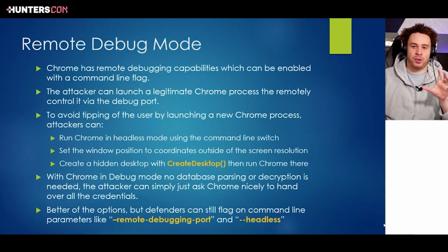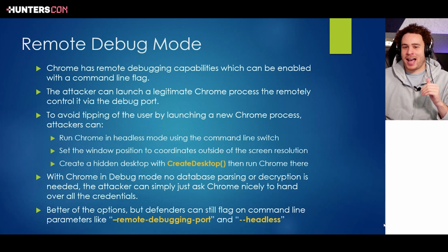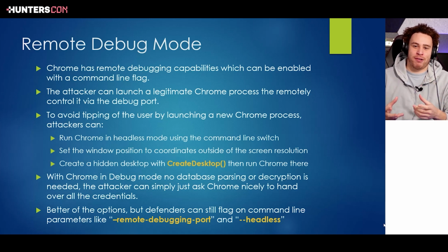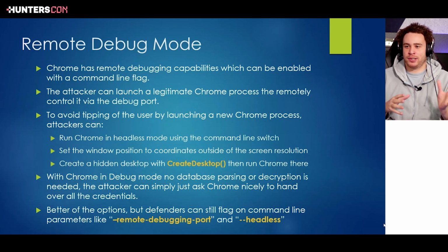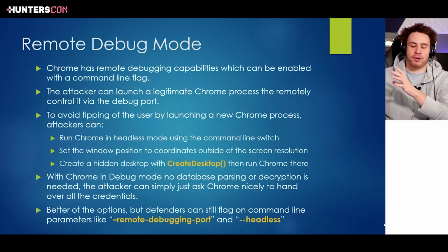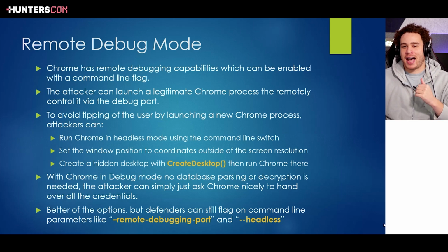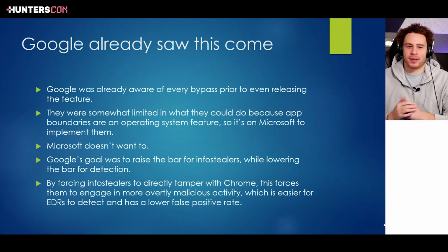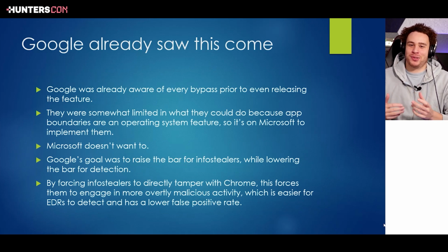On Windows, there's actually a way to do this so that the user is not aware of the new desktop and they can just run stuff in the background. So a couple of the stealers have been seen doing this. They'll just create a new desktop, run the Chrome process on that desktop, and then do the debugging to get the credentials. But Google actually knew this was going to happen.